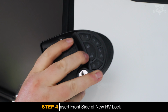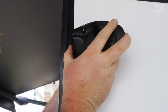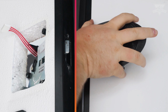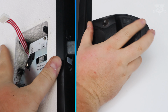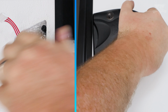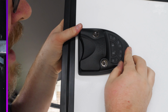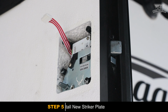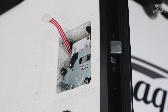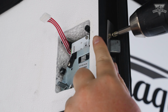All right, then you're gonna take the main locking part, you're gonna make sure that the cord gets through, and you're gonna push this into this hole here. It's gonna be snug, so you might have to fiddle with it for a minute, but at least the inside of our door is just foam. There we go. And that'll pull tight once we put the screws in. All right, now we're gonna install what I've been calling the striker plate. Don't judge me, I'm not a handy guy. The fact that I'm not calling it a metal thingy, it should be.